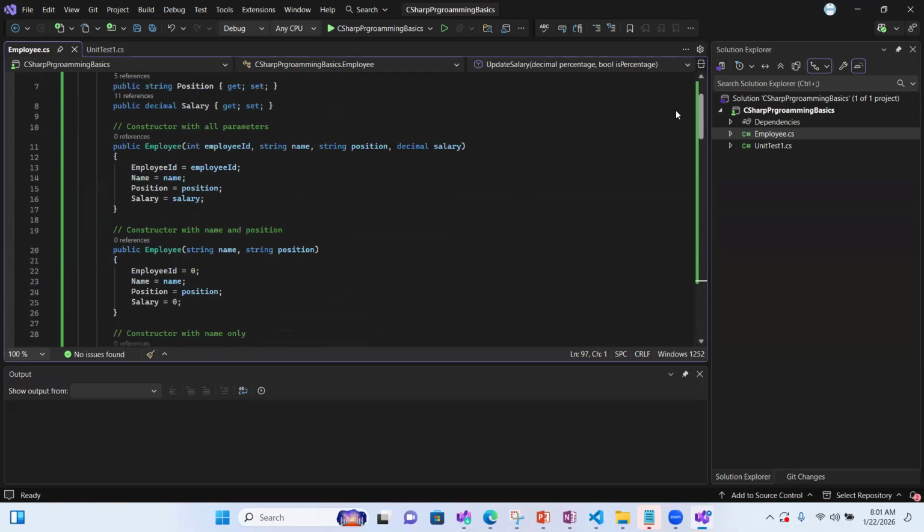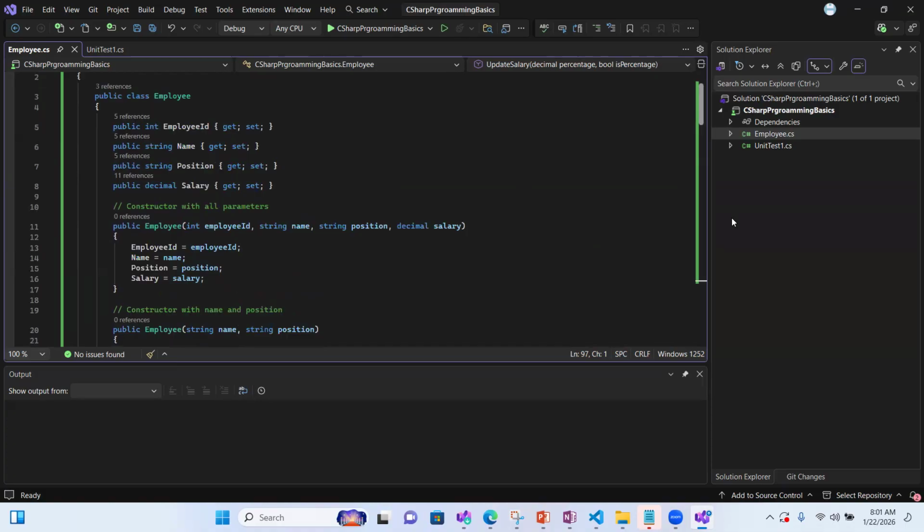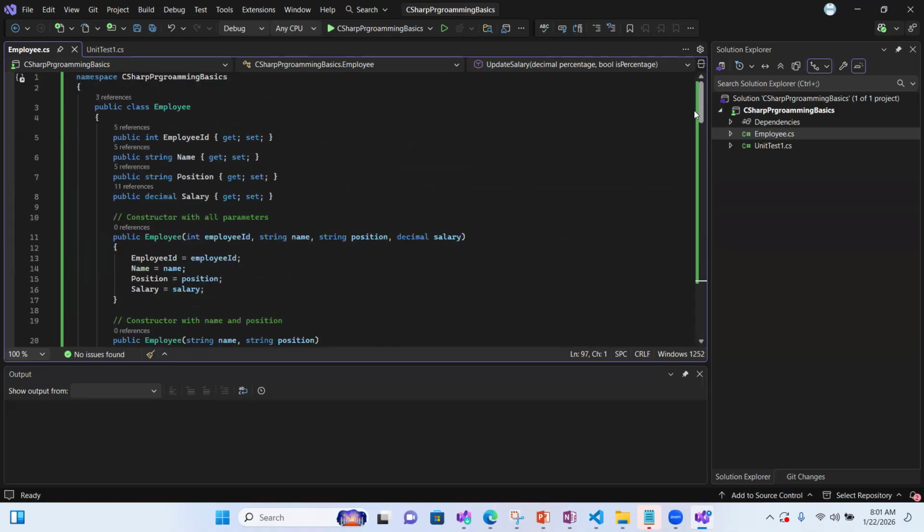What I asked him was, boss, please create a class with constructor because I want to explain those topics. That's where I used GitHub Copilot. See, this is the help you are getting from GitHub Copilot. But what will you understand? Nothing, right? Because you don't know the concepts.